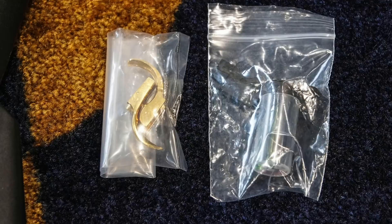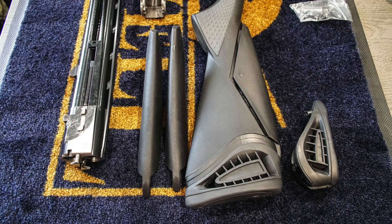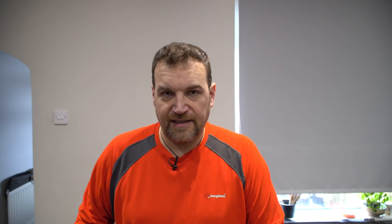You get three triggers with differing widths and handedness. You get the interchangeable front bead system. You get some interchangeable combs. So this gun is actually straight — has no cast at all — but you get a left-handed, right-handed, and a straight comb. This can also be adjusted to give you both height and cast. And then you get some spacers and some recoil-absorbing butt plates — two of those so you can change the length of pull.